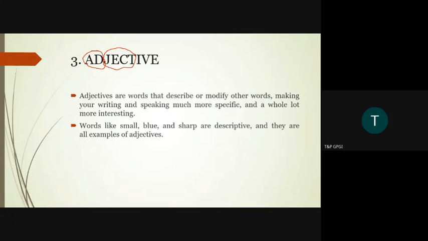Adjectives are words that describe or modify other words, making your writing and speaking much more specific and a whole lot more interesting. For example, words like small, blue, sharp are descriptive and they are all examples of adjectives.